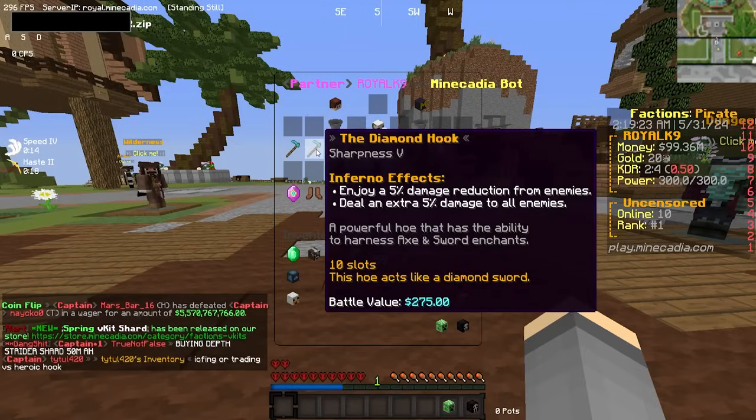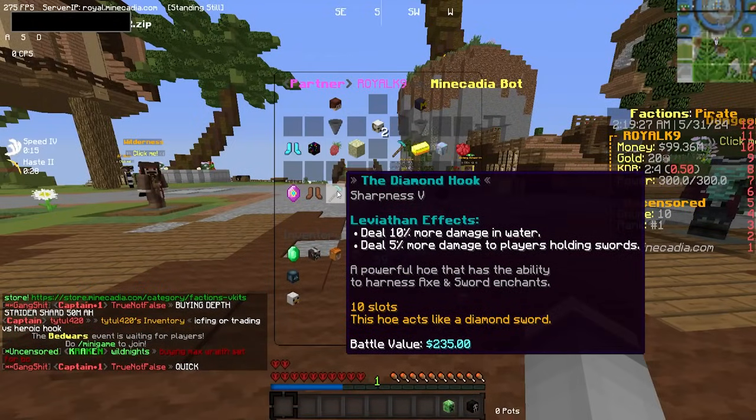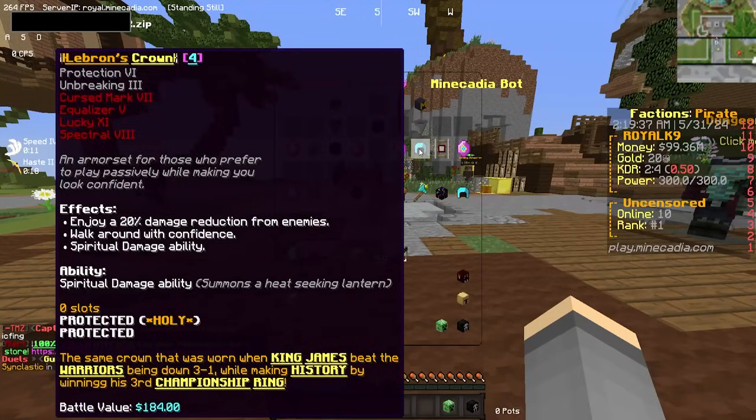105. We got to keep pulling, bro. We have got to make back this leak. A hook. A hook is huge in these crates. We were winning them nonstop, but in these crates, again, they're a little bit worse than the juicers. This hook was worth $235. I actually do really want this flame cloak and a LeBron's crown.